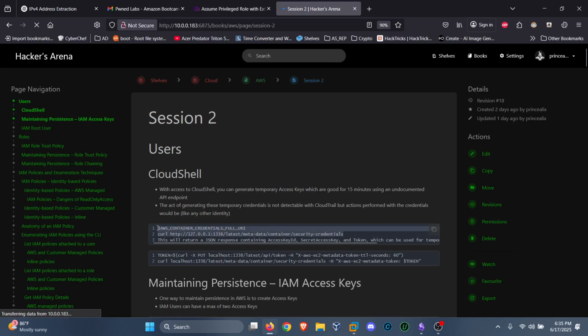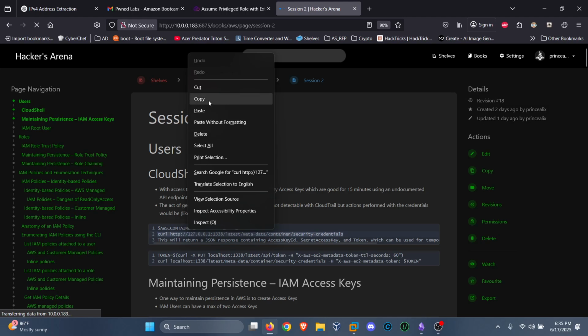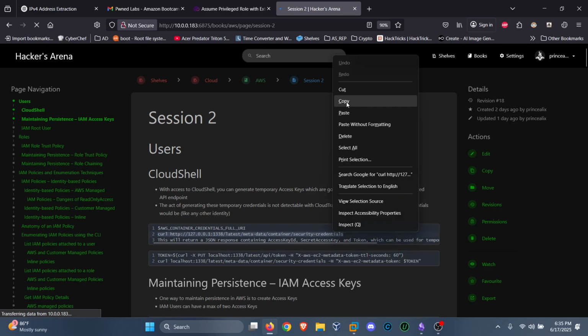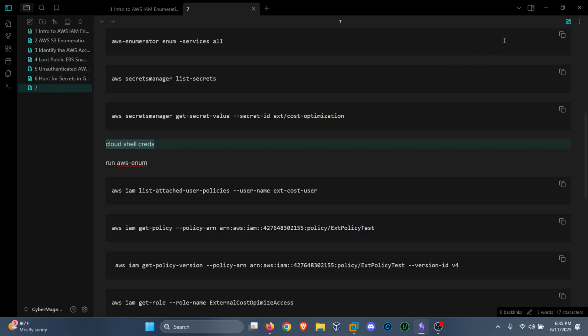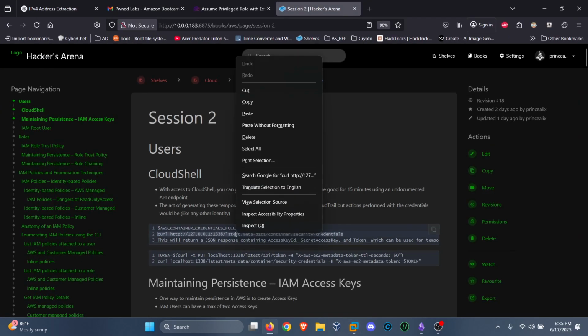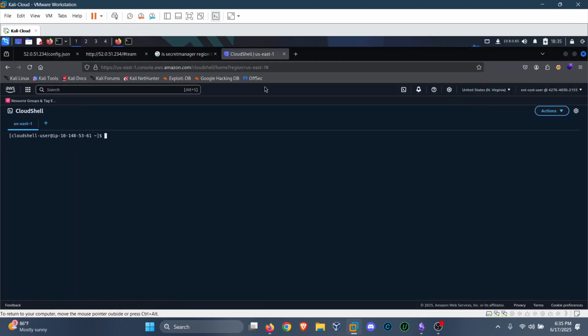Perfect. Let's go ahead and just curl this command over here. And it should return us an access key ID and secret access key and all the things that we need for this user, which is only active for 15 minutes. So we're going to have to do it fast once we get it. But in this case, it's going to fail, and I'll show it to you guys. I can just paste it correctly.